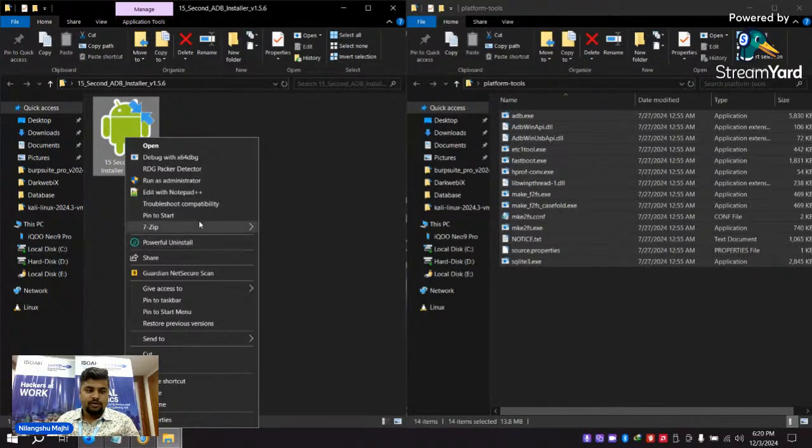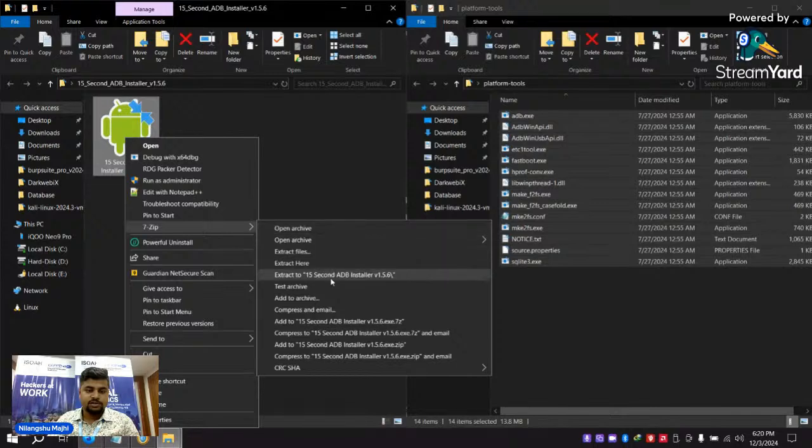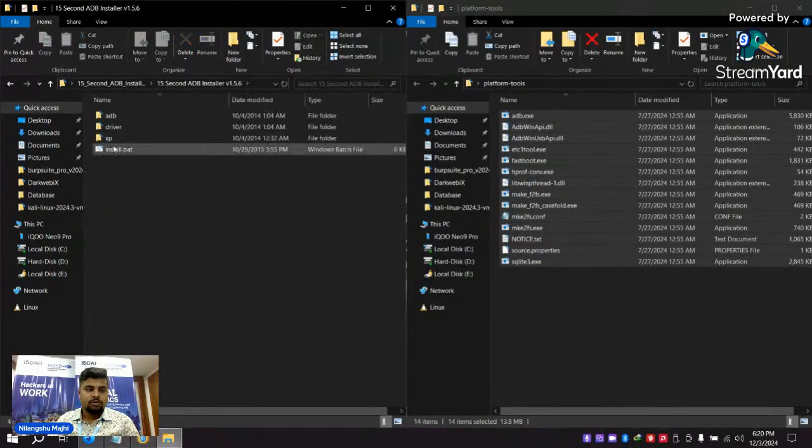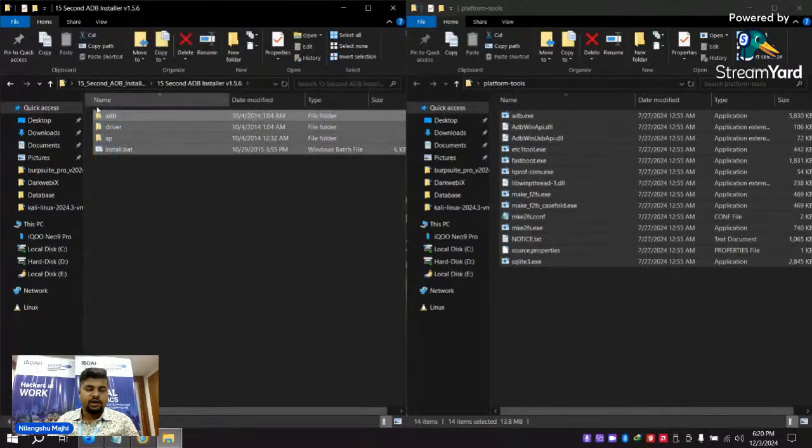If I open it using 7-Zip and extract, look what it did. It already made some more files over here.